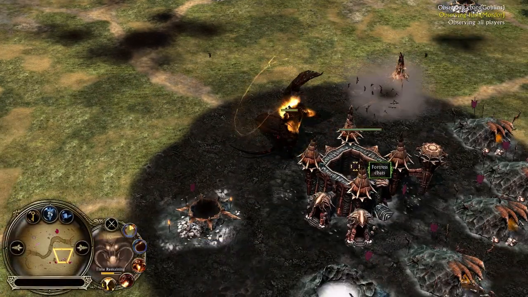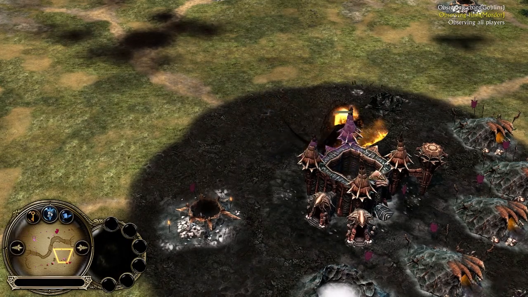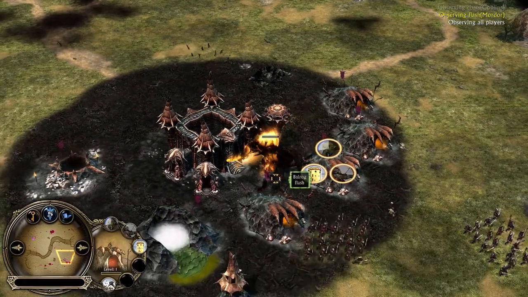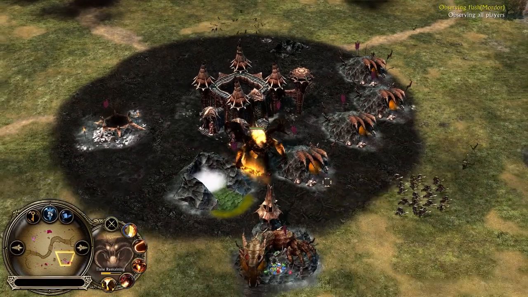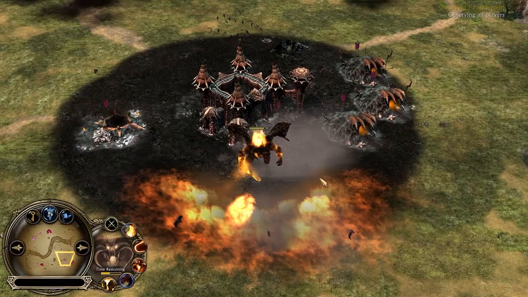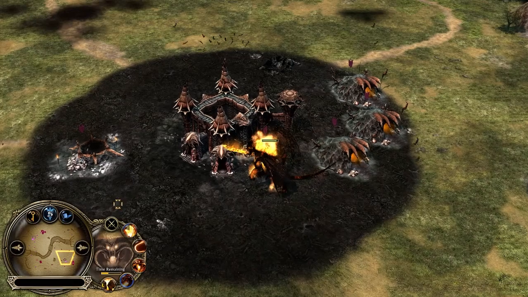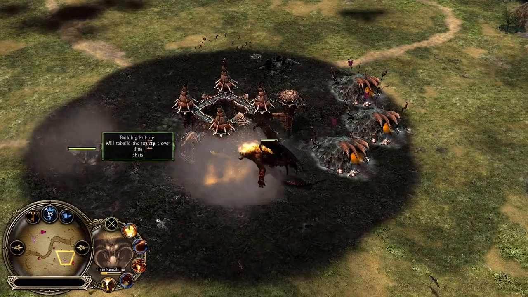Sending him straight towards the fortress is a bold move. I wonder if he can duel the fortress and take it on single-handedly. That's what I was thinking. Taking out some of these pits is definitely the way to go. Now, walking around the base and losing the whole health. That's quite a hit. That's quite a hit. That's not what you want to see. Not what you want to see.